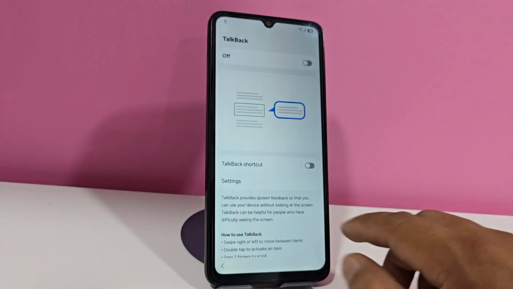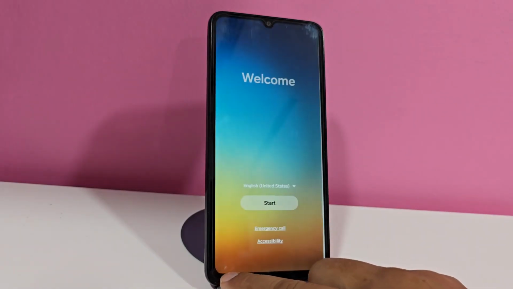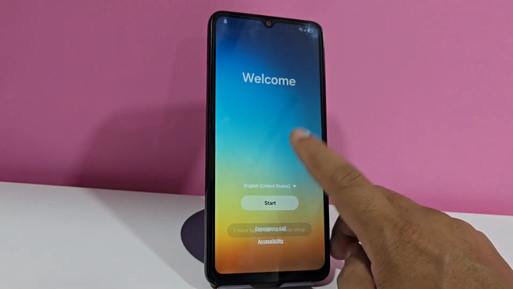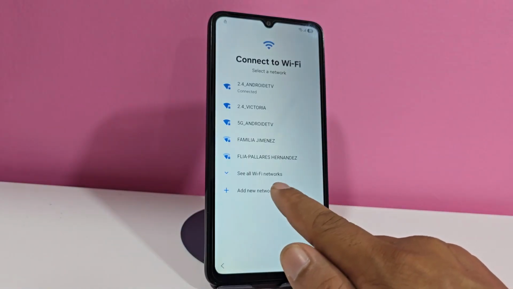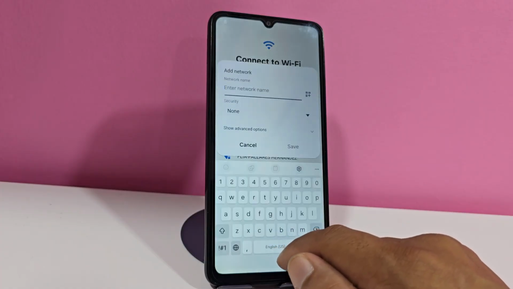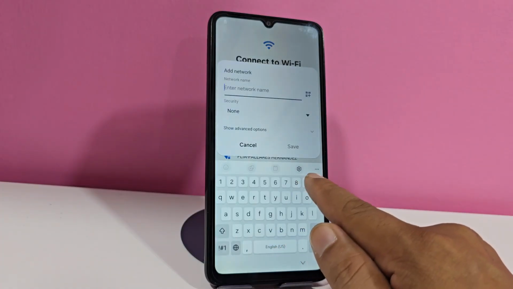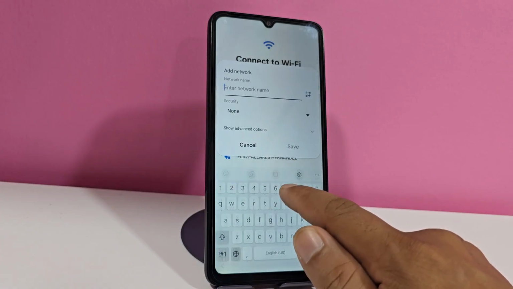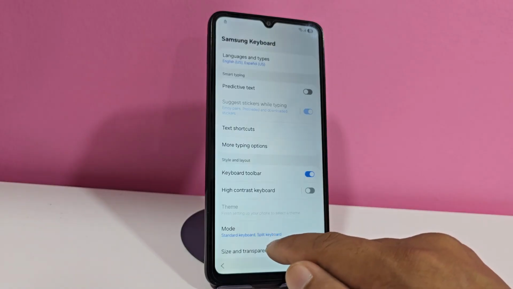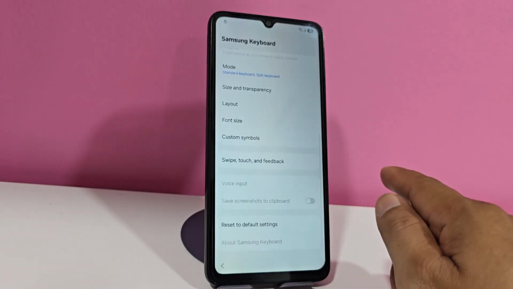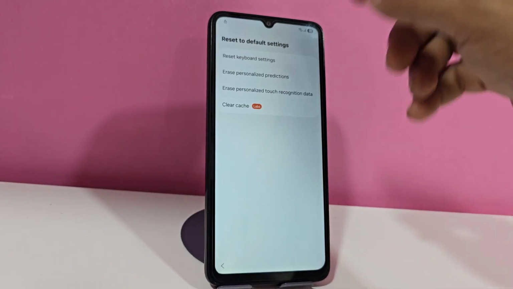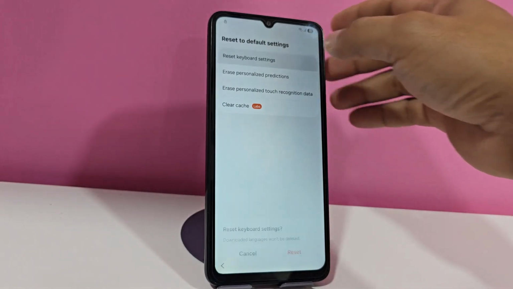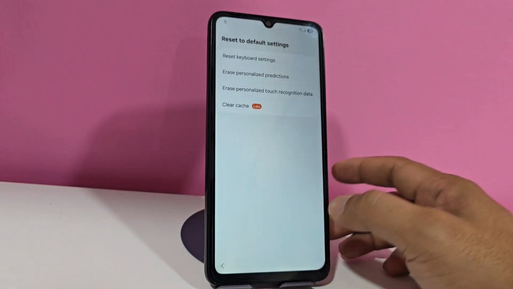Ready. We go back. Here we're going to click several times. It takes us, we click back again. We're going to click here where it says Add New Network. Now what we're going to do is click on this little nut that appears here. We click on that little nut, we're going to go to the last options. We're going to click here that says Reset. We're going to reset all these 4 options that we have here. One by one we're going to select.